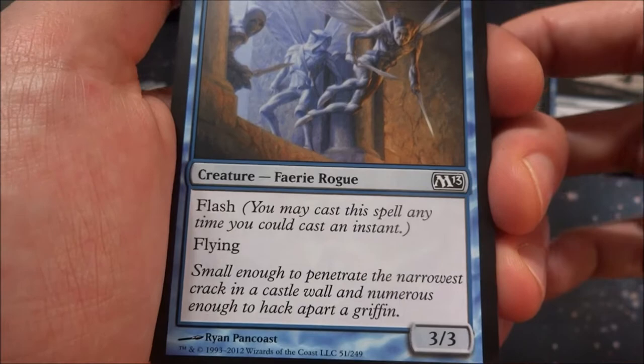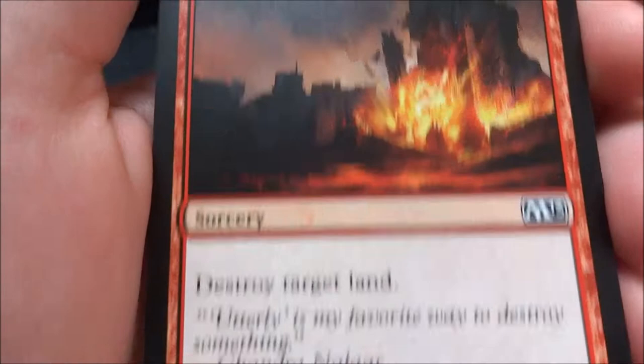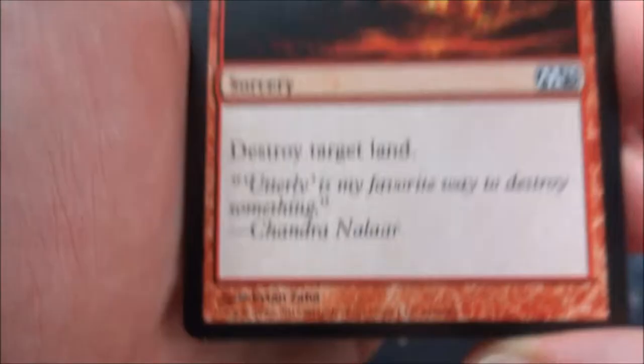Got a Craterize, 3 and a red. Destroy target land. I love cards that disrupt land. It's a sorcery. Can't play at instant speed. And it's just an explosion in the background by Ethan Zahn. Just get rid of whatever land. Probably going in the deck.